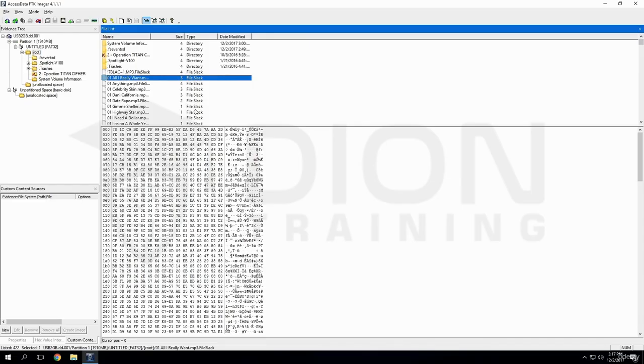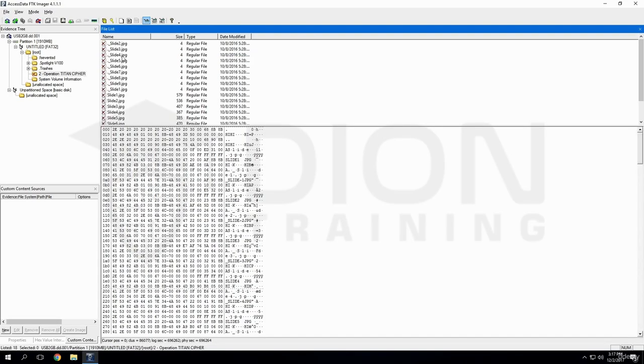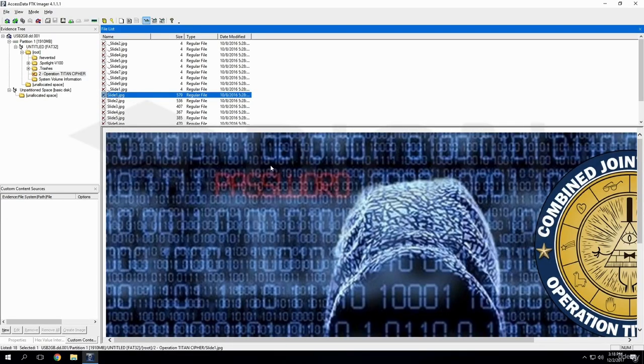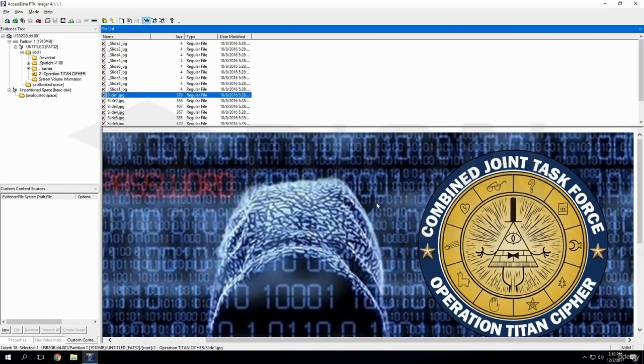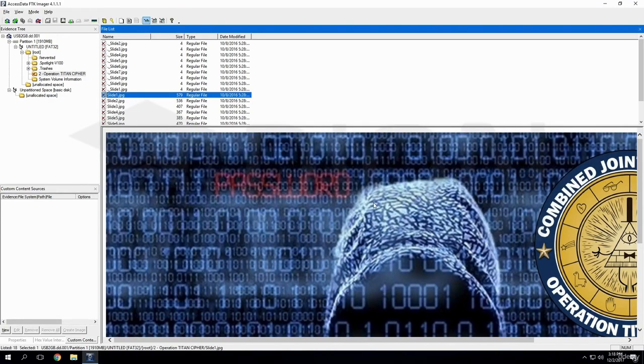Now, this again is not a forensics course where I'm going to teach you everything on how to do this. I just want to show you some of the capabilities that you can go back and pull some of this information. So if we open this, we can see inside this folder, there were all of these different slides. And so maybe if I open this slide, oh, look, we can find this deleted folder and see what it looked like. It looked like an in brief for some sort of operation.